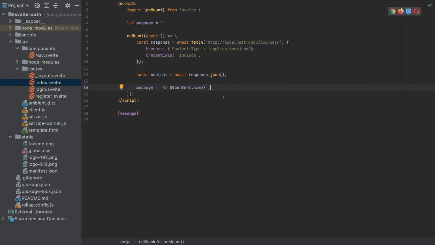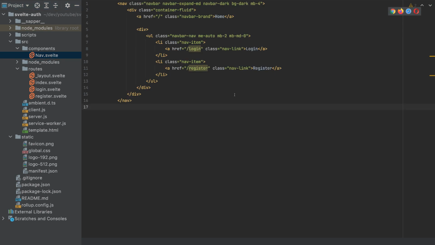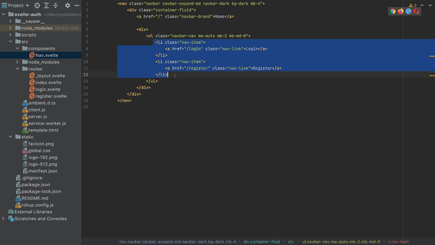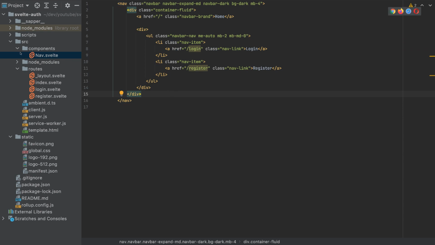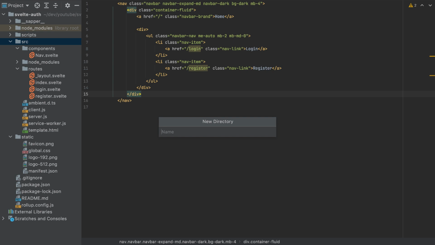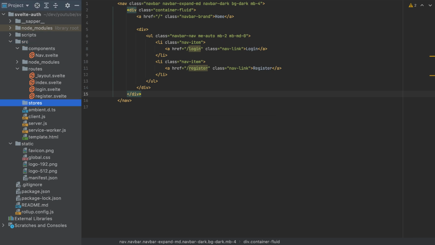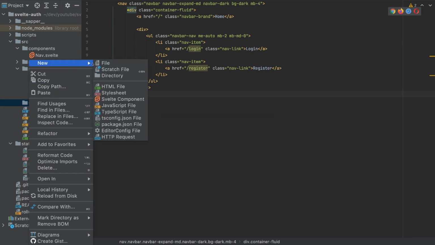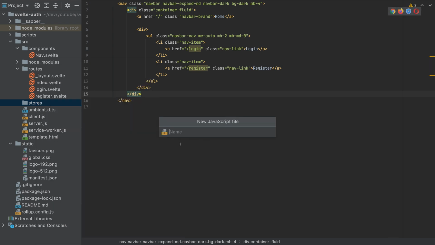Now, instead of login and register here, we want to show a logout because we are currently logged in. So how do we send an event right now from here to the nav component, because we want to show the logout button here? So what I will do right now is I'll create a new directory, stores, and I will create inside a JavaScript file.